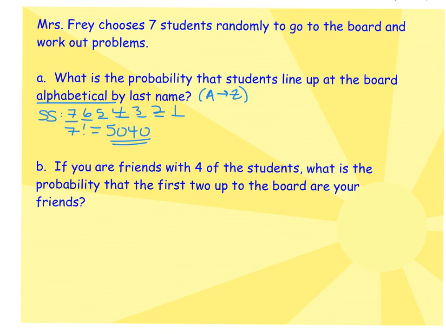That's crazy. Our event, what would be the probability, or how many different ways could they line up alphabetical by last name? Well, this is kind of unique. There's only one way that could happen. Whoever's last name begins with the closest to the letter A would be in the first spot, and then from there. Therefore, the probability isn't very likely that they would randomly go up to the board and line up alphabetically. It would be 1 out of 5,040. That's a fraction that's pretty close to 0.